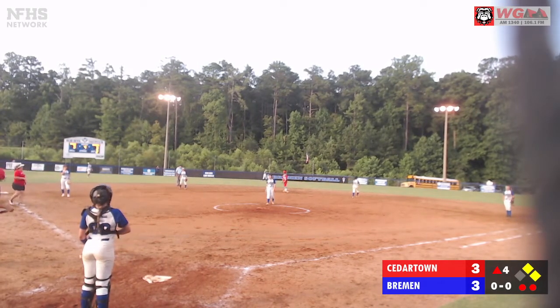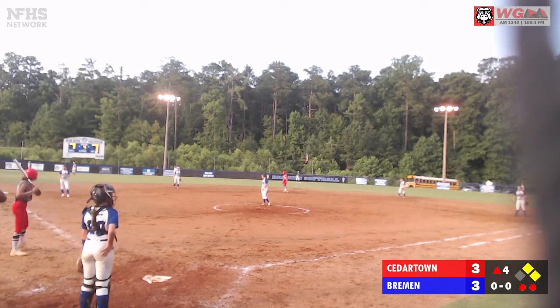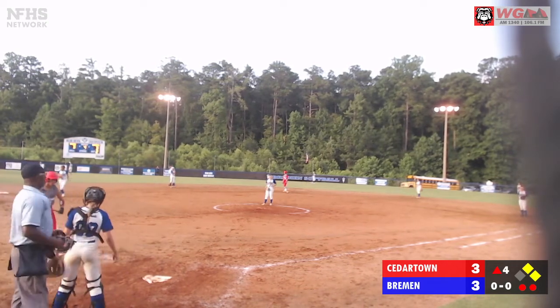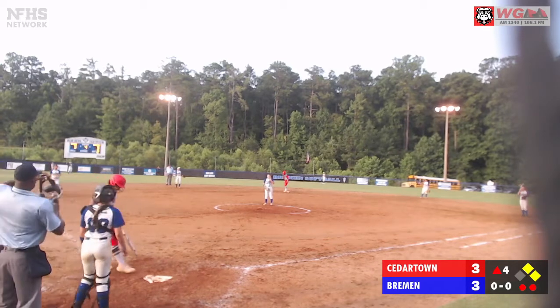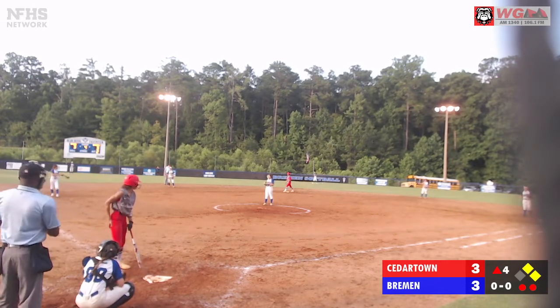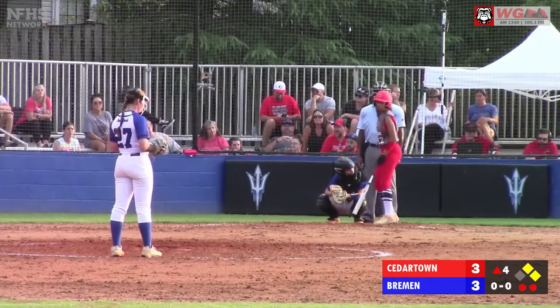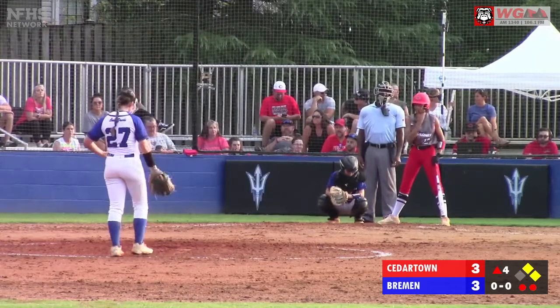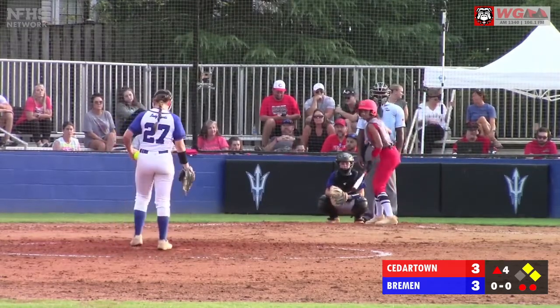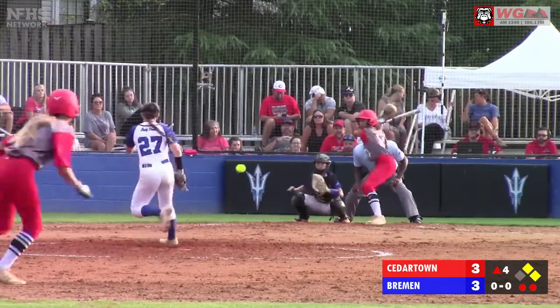Once it got past the pitcher and the shortstop was playing pretty deep, she didn't have much of a chance to get the fast running speed of Taylor Westmoreland, and she's over at first base. Runners first and second now, and here's Michaela Jordan, another great hitter and a fast runner at the plate. That's what you call manufacturing runs. Jordan a triple back in the first inning. We'd love to see one of those here.